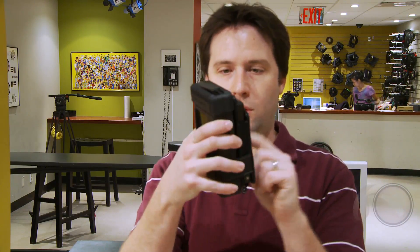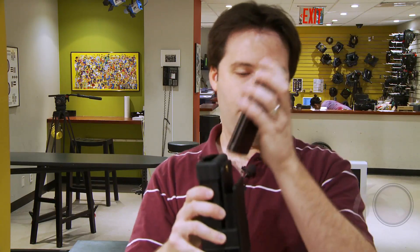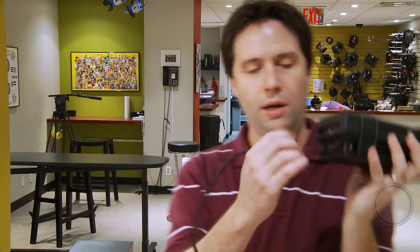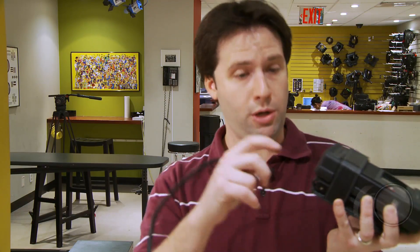So I'm able to download the material quickly off of here as well as connect to external hard drives. Now they made a little pouch here. As you can see, this little pouch enables you to put a little hard drive into the unit and connect to it directly with an eSATA cable. You can connect eSATA to eSATA and actually power this external hard drive with the Nexto. This is a new feature where you can actually power the hard drive off the Nexto directly, so using the eSATA, I'm able to power the drive and download to both the internal drive as well as an external drive at the same time. This is very key for field use. You can put the two together and deliver a client this hard drive or another eSATA hard drive at the same time as you download to the internal drive.